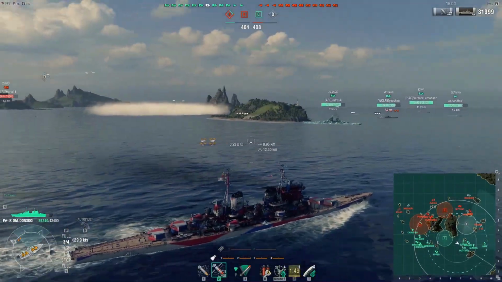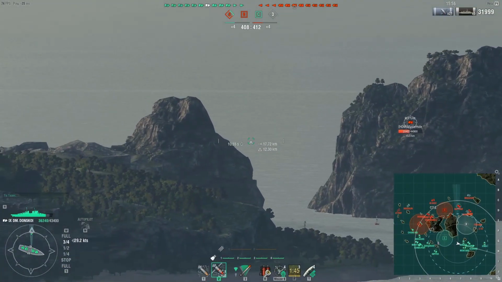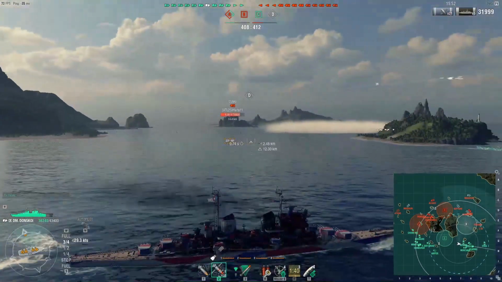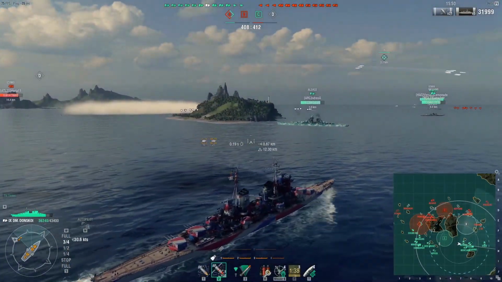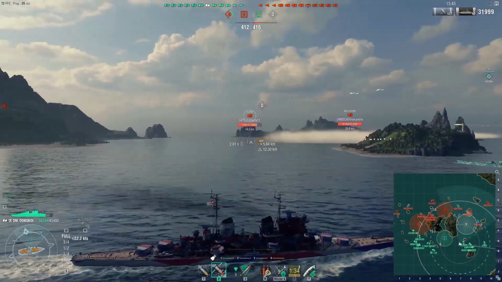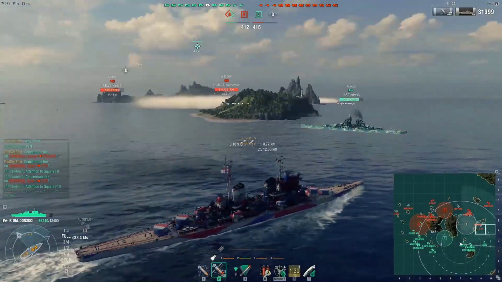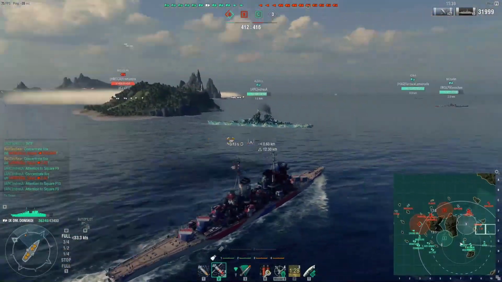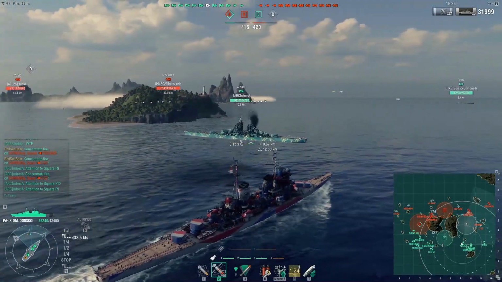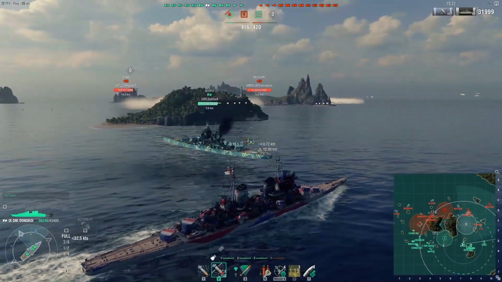So with that being said, we're going to be pushing off that island. That island is not bad to start off, and especially in American cruisers. Typically Soviet destroyers don't go there, but with it being a light cruiser, I hesitate to say it's a light cruiser, but I think it still plays like a light cruiser. Or you could even say medium cruiser, because it does have 180mm guns.